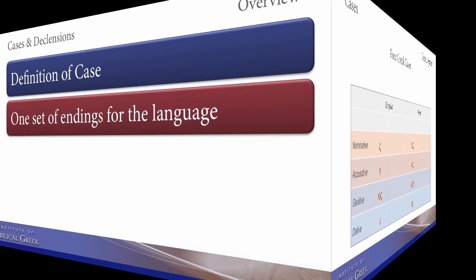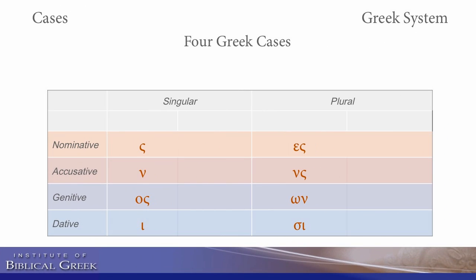There is another case in Greek that we don't have in English. There are 4 cases that one must memorize in Greek rather than the 3 that we have reviewed in English. The additional one is the dative, and that shows indirect object. There is also the vocative case, which is used for direct address, but since it generally has the same forms as the nominative, I think it is most helpful simply to learn these 4 case endings.